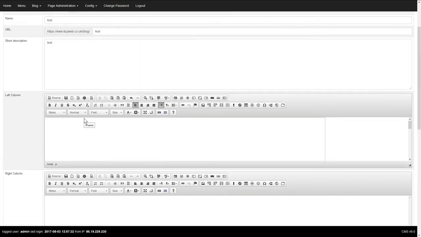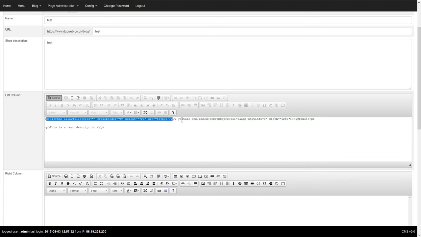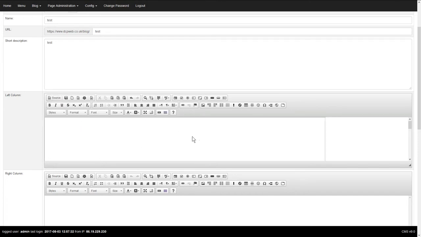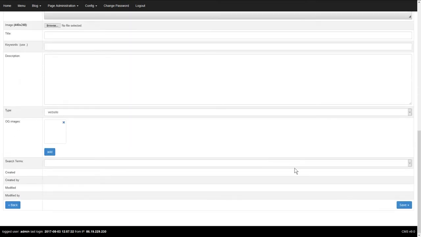Now if you're using something like WordPress, then normally on WordPress you'll see a source code button as well, or view source code. And you can simply click on that button to view the source code, and you can still cut and paste this embed code as well. So it doesn't really matter what type of editor you're using. I happen to be using CK Editor. But really you should have a source code button somewhere where you can view the source code and cut and paste in the embed code for YouTube. Once you've done that, you can click back on source code and go back to the editor mode. Let's go down and save this.